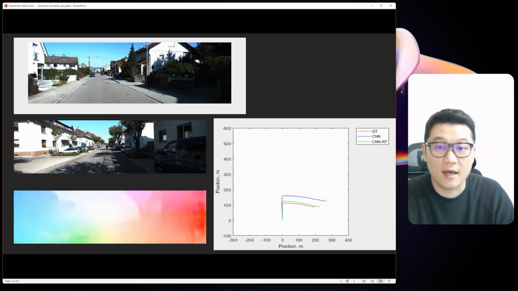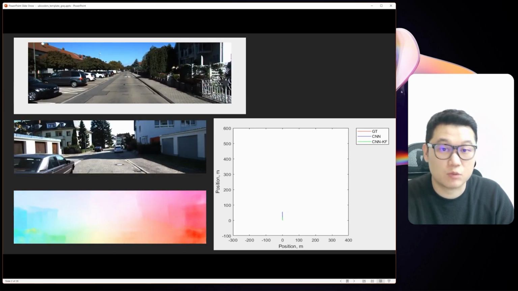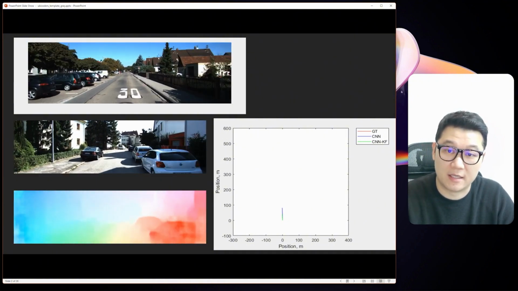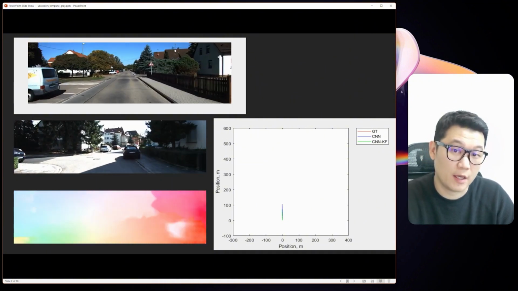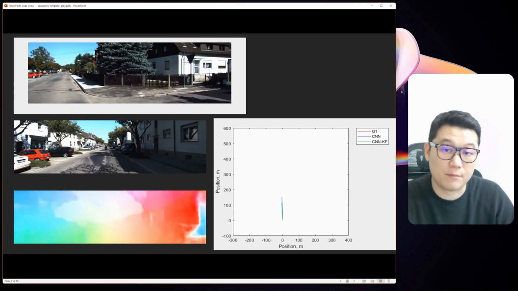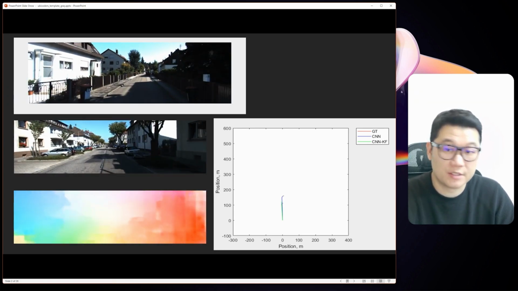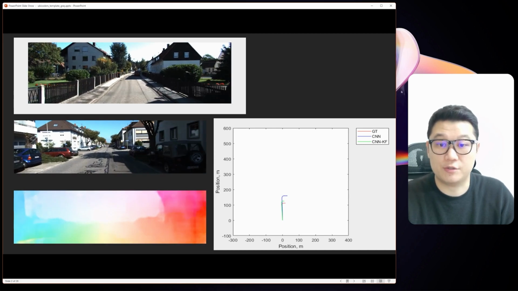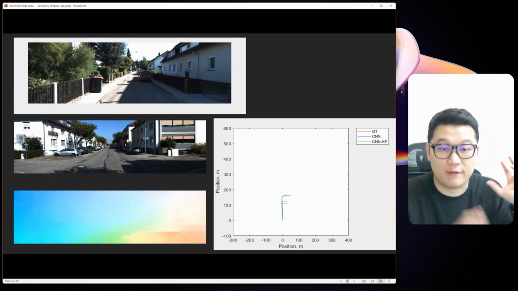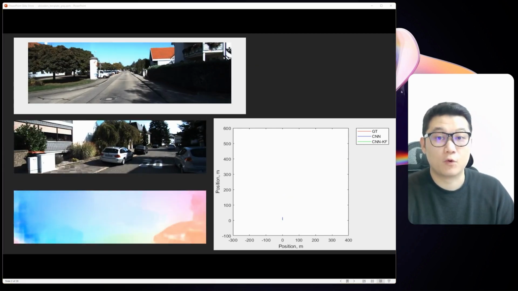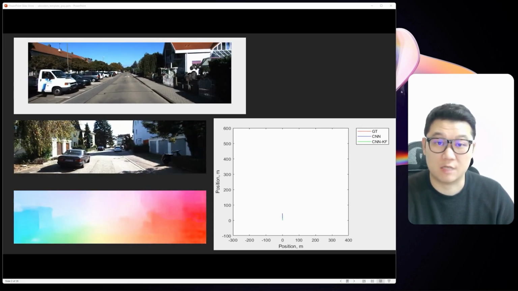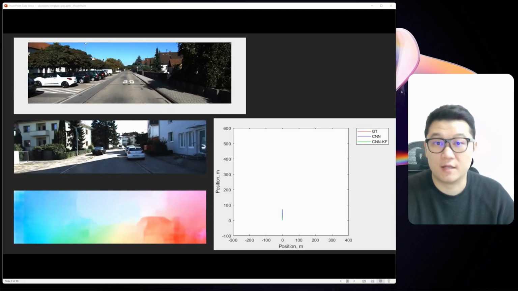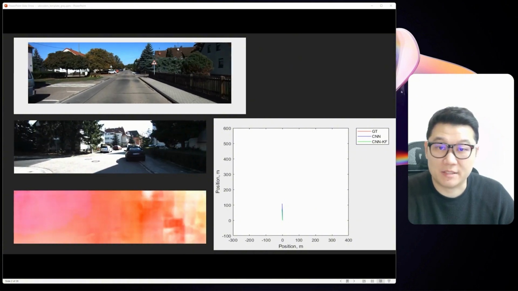or I just call it the KITTI dataset, and it is free. It's one of the most widely cited datasets in the autonomous navigation research field. And if you read any research papers on autonomous navigation, chances are they've used this benchmark dataset to evaluate their algorithms. So for anyone new to the field of autonomous navigation, understanding the KITTI dataset is fundamental. It's just the basics of the basics.